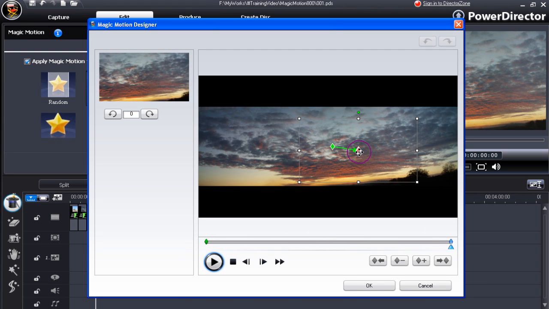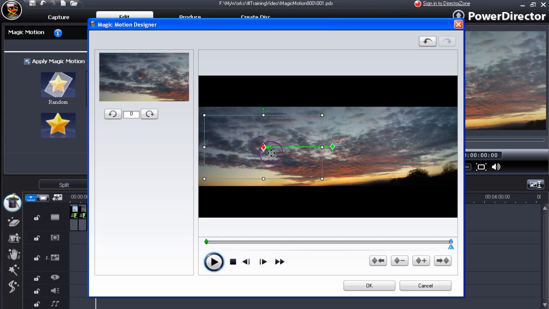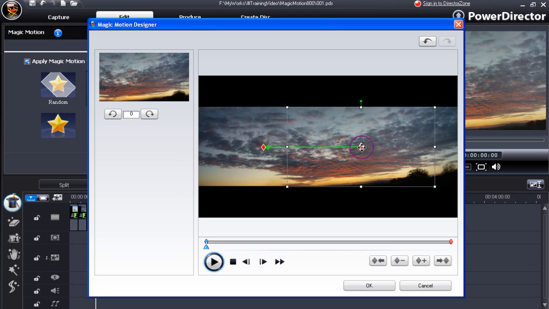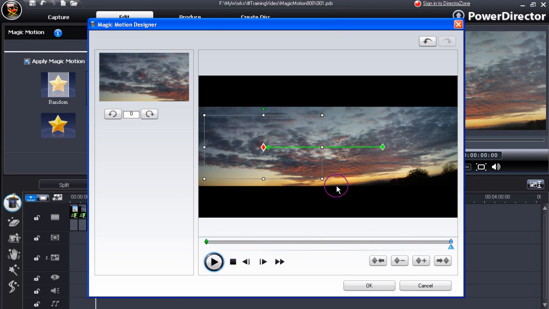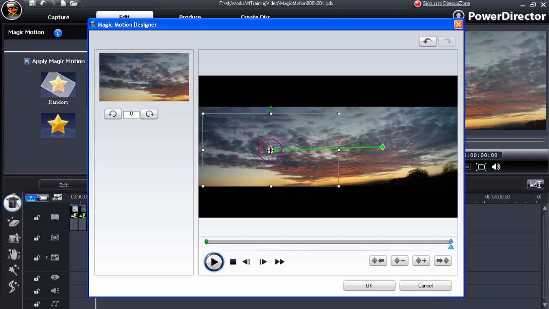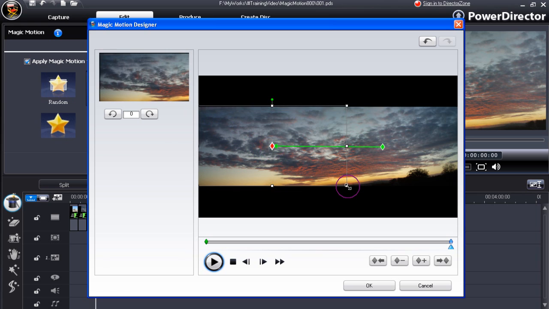That's the start point, and that's the end point. The end point is now what we're on. So we want to end up over there, and we want to start on the right hand side. Let's move all the way to the right. Move this one to the left. Looks like we have to expand out the frame area. A little bit of manipulation, not too difficult to do. There you go, job done.